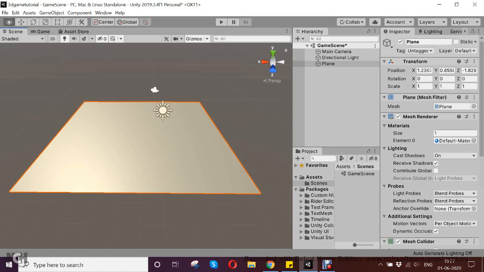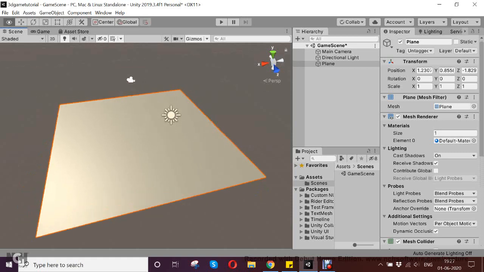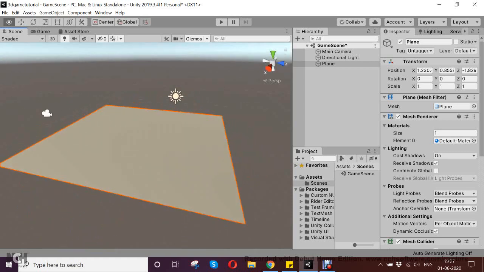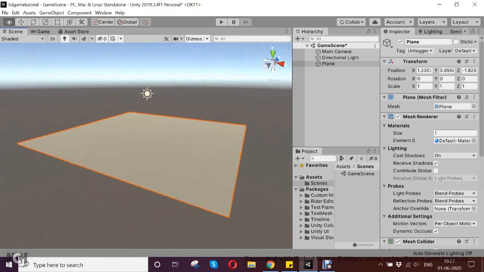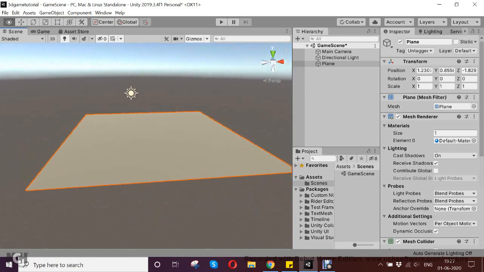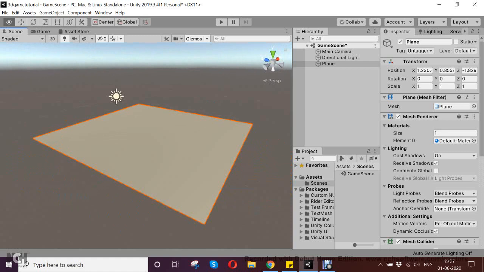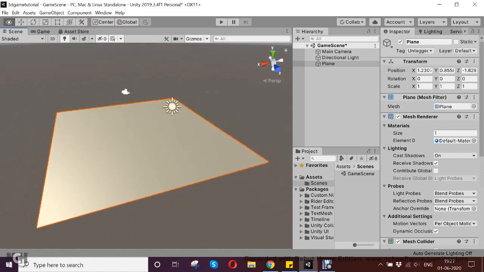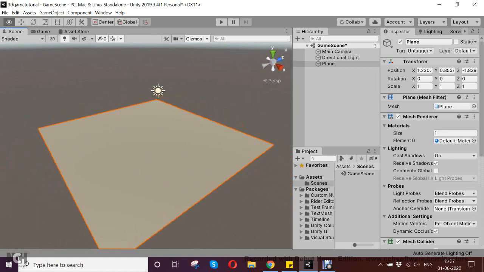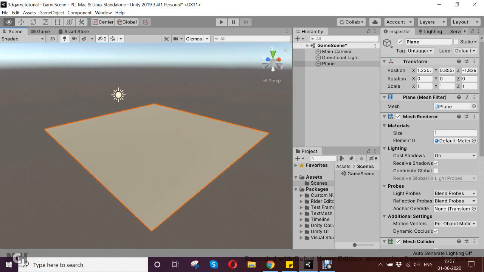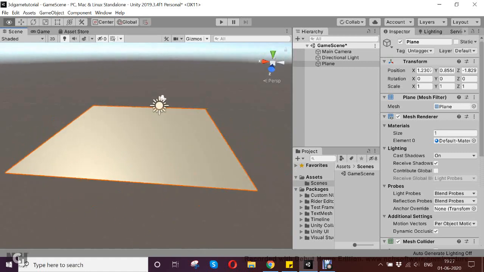If you are using a mouse, just left drag to rotate. I just keep pressing alt and rotate with the left button on my mouse. Okay, so that's fine.